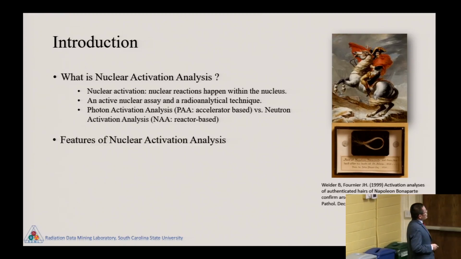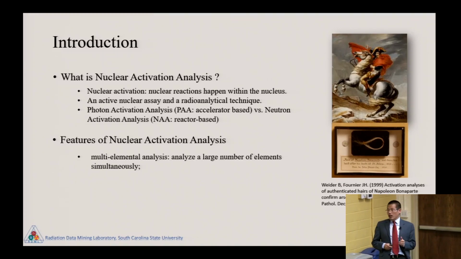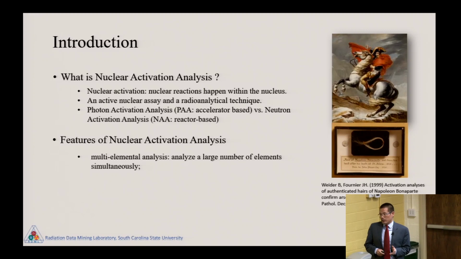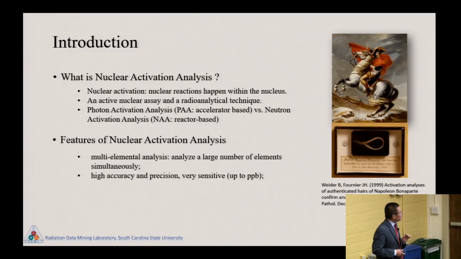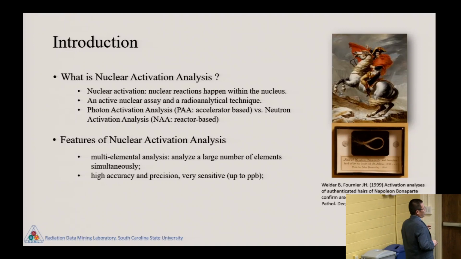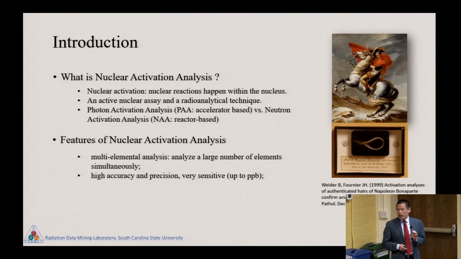Okay, the features of nuclear activation analysis. First is multi-elemental analysis. We can analyze a large number of elements all at once. For example, at this time, we can do 42 elements at one time, with higher accuracy and precision. It's very sensitive. For some of the elements, we can go to the ppb level, parts per billion.